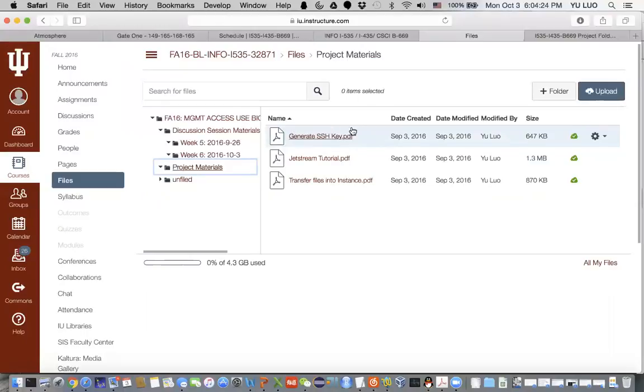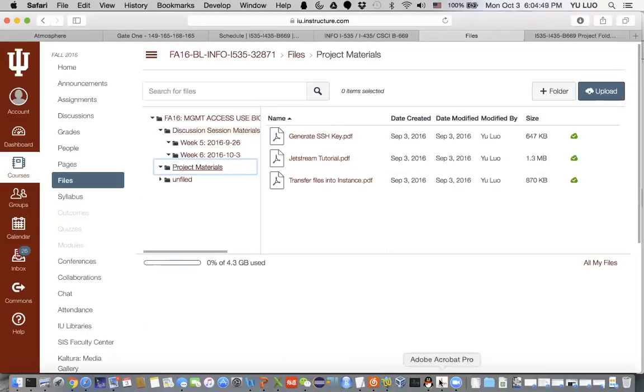If you have any questions, go to Canvas, the project materials, and you can find a lot of information there. If you still have a question, most of the students posted some good questions on Piazza, and we gave very clear ideas on how to solve these issues. You can go there and find some help.